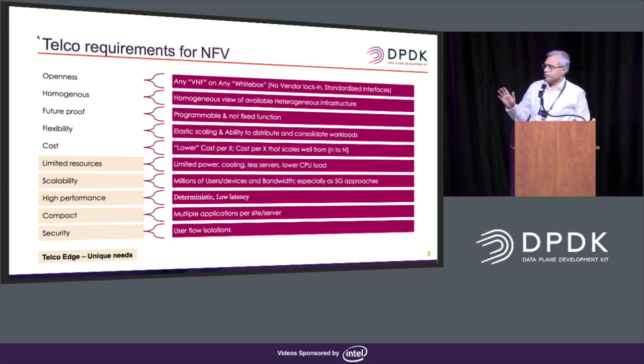So here, again, this is purely from a telco perspective, a whole big picture. What does a telco require? So all this concept of NFV and VNFs, the white box disaggregation is great for telcos. And one of the key things that they want is homogeneity. So just as software on an x86, any VNF on an x86 gives them a perspective of the infrastructure is disaggregated and decoupled, software runs on it, and with the DPDK packet processing, the same is continued.